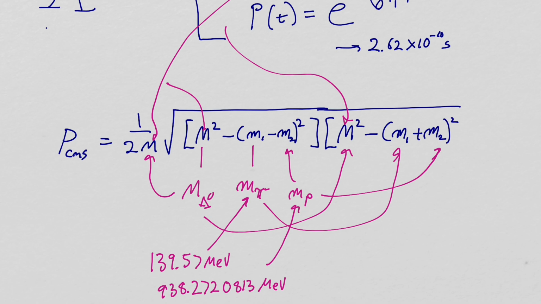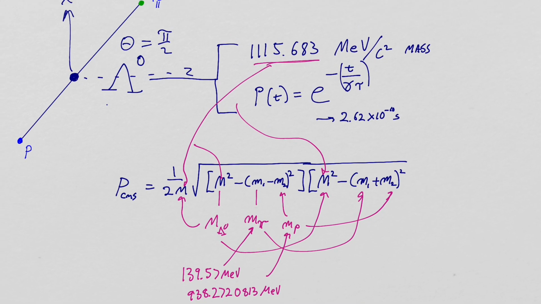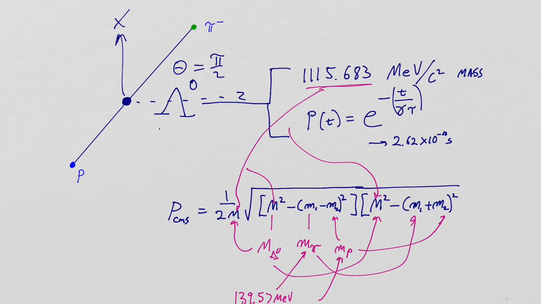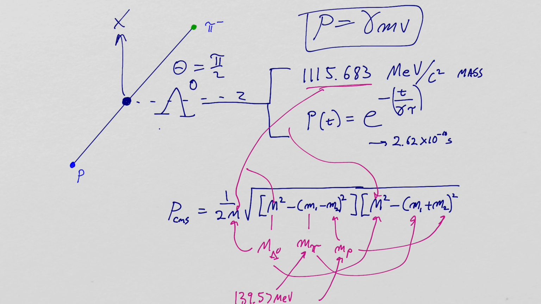Okay, so that is it for today. We may do another example tomorrow. I think the next lesson, what we're going to do is go back a little bit, and we're going to study this relationship, P equals gamma mv. I've dug through some old books, and I found some fascinating material about the development of that expression and where it comes from, and I think it's definitely worth exploring.